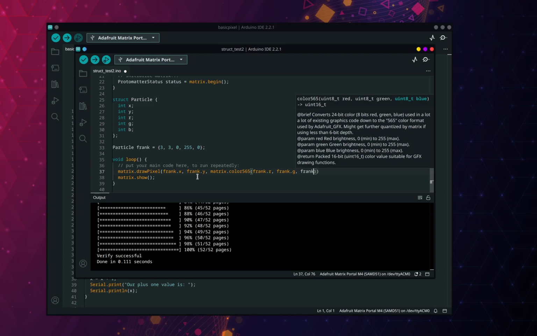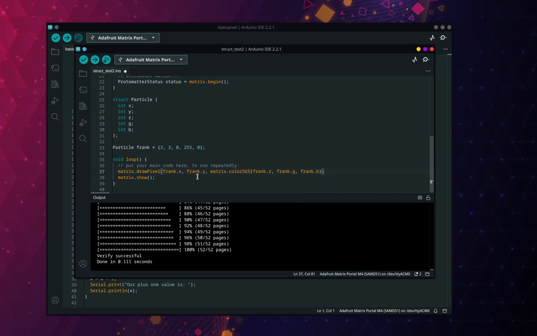So what this says is I'm calling the drawPixel function, and I am passing in Frank's x, Frank's y, and then inside of matrix.color565, which is a function that packs these three numbers together in one number, that's, for whatever reason, how drawPixel wants to see it, I'm passing in Frank's R, Frank's G, and Frank's B.